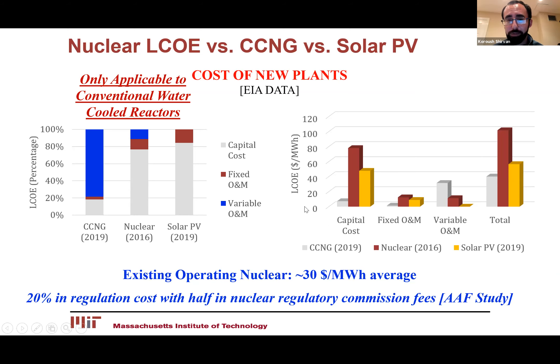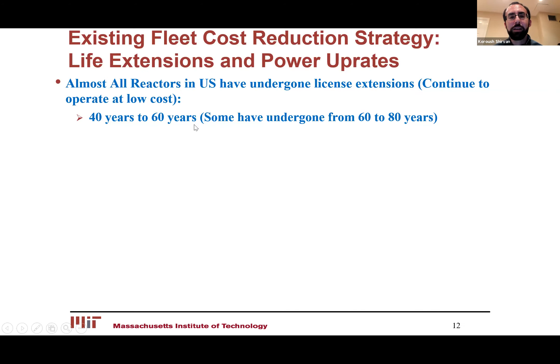The great news is that we have a great fleet of reactors generating 20% of the electricity — over half the carbon-free energy in the US — and they operate at $30 per megawatt hour. You may ask why that is $30 for current reactors versus $100 if you were to build new reactors — because all these reactors have already paid off their capital costs. So you can get very cheap, carbon-free electricity. Studies have shown this number could even be cheaper, but regulation takes almost a fifth of that, with half going to the nuclear regulator, which is very different compared to other energy industries.